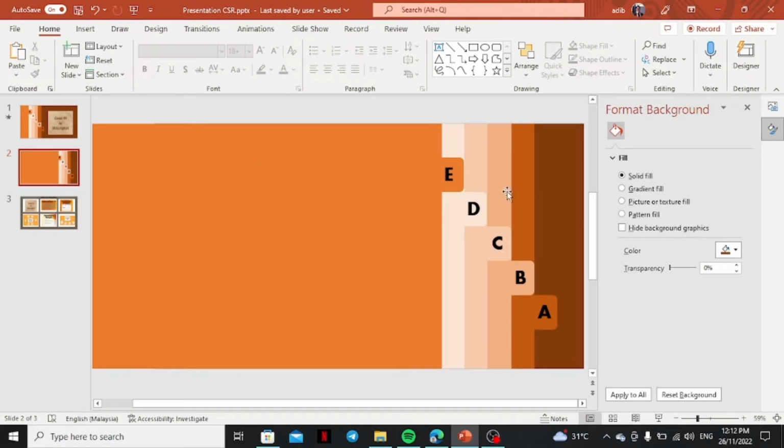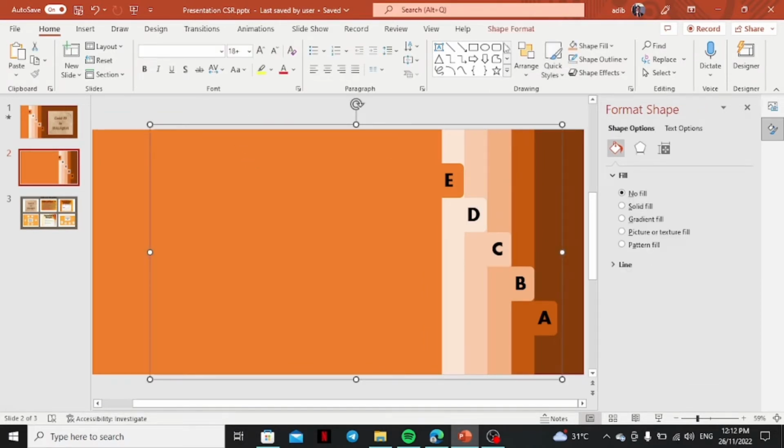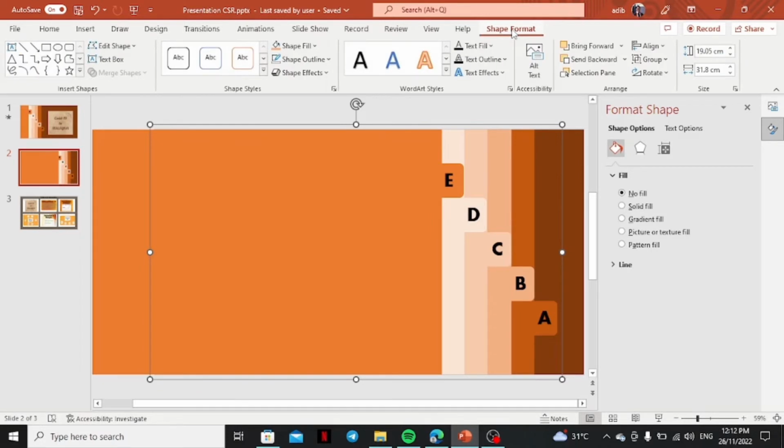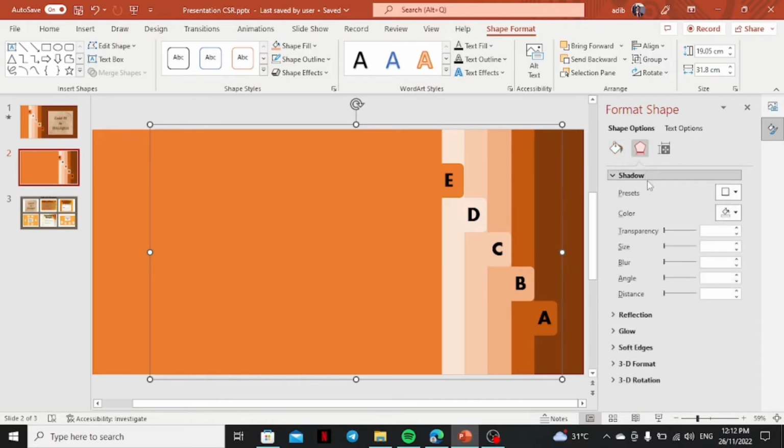Moving on, we're going to learn about the shape format. Select the rectangle labeled A, then go to Shape Format up there. Look at the bottom right corner of the Shape Style section and you'll see a small arrow icon. Click it and the Format Shape panel will appear.